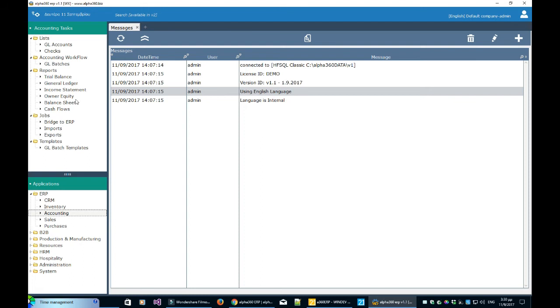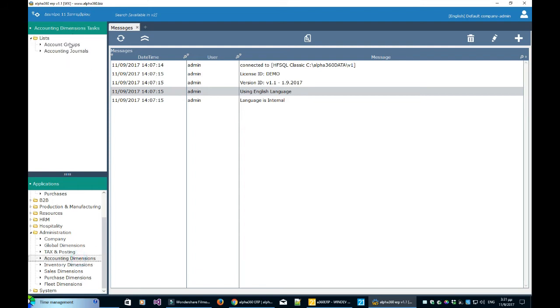And remember, we have an asset category. I'm also going to add the asset categories in the administration area here. Administration isn't really an application, it's just something that belongs to all the ERP. And I'm going to add it in the accounting dimensions here. So let's get started, with first adding the entries inside the menu.